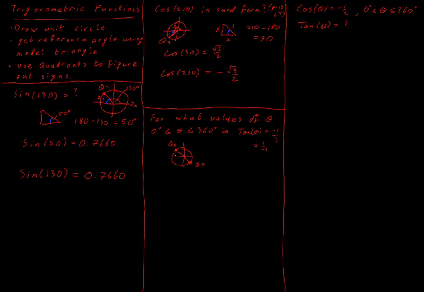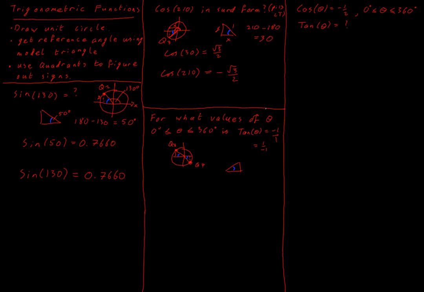Now what we're going to do is draw our reference. We're going to get our reference angle by taking either of these two situations. So we have our model triangle, and we're looking for our angle in here, our blue angle just as before, that angle there or that angle there from the nearest x-axis.